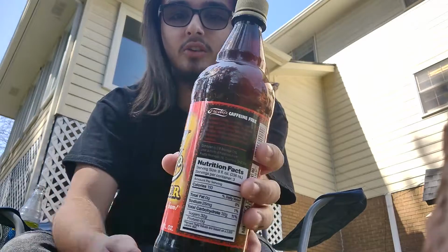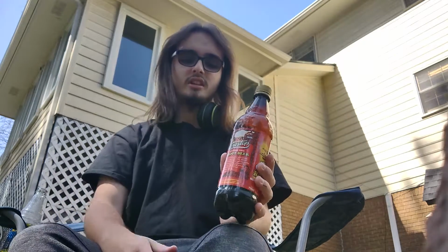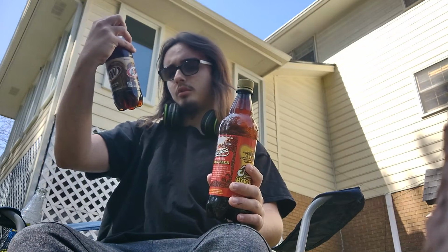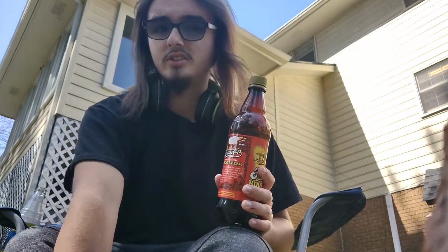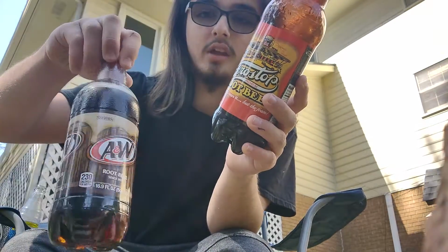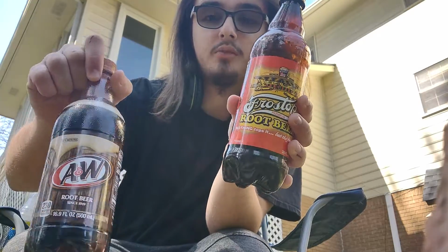And on the ingredients label back here, you can't read it, I'm sorry. It says here that one of the ingredients is sugarcane, which gives it its sweet taste. And like another root beer that I reviewed already, Sioux City Sarsaparilla root beer, both of these root beers are made with sugarcane. And I'm going to look here at the ingredients label. A&W is not made with sugarcane, so that explains why this version of root beer is not very sweet. So there you go. And plus, this version of root beer came out in 1926, which, if my math serves me right, was about 6 or 7 years after A&W came out. So I think it was feeding off the influence and the success that this brand of root beer had.